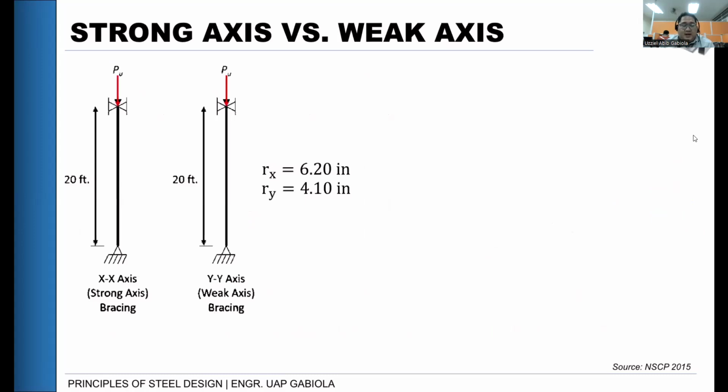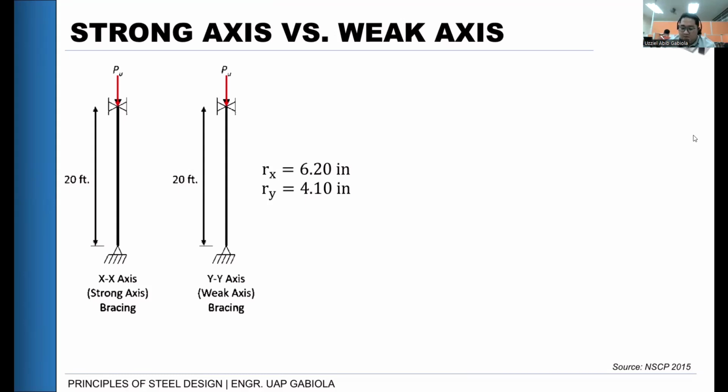Okay? So, we have ito, strong axis tsaka sa weak axis natin. Pag sinabing yung sa strong axis, ibig sabihin nakaharap ka o nakatingin ka dun sa strong axis natin. So, kung ito yon, ito yung column mo. So, ito yung side ng weak axis, ito yung side ng strong axis. So, ibig sabihin dito ka nakatingin. Okay? Pag sa weak axis ka nakatingin, dito ka naman nakatingin. So weak, again, yung mas madaling mag-bend, yung strong is yung mas mahirap i-bend. Okay? So, strong axis tayo.